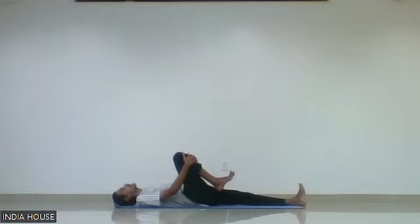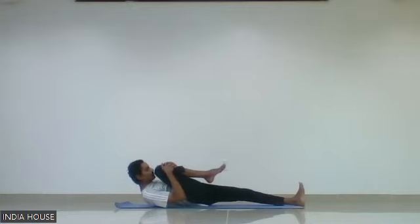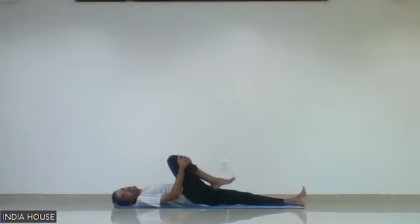Your breathing is opposite. As you exhale, pull your leg towards the chest, raise your head up. Inhale, back, continue. Exhale, up. Inhale, down. Continue for about 10 rounds. Four, five, six, seven, eight, nine. Now final posture.